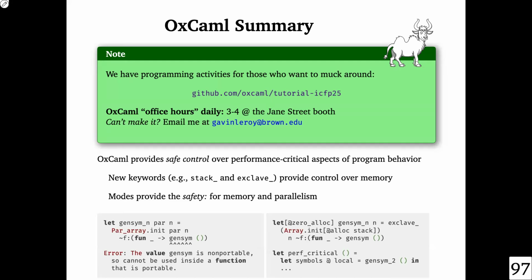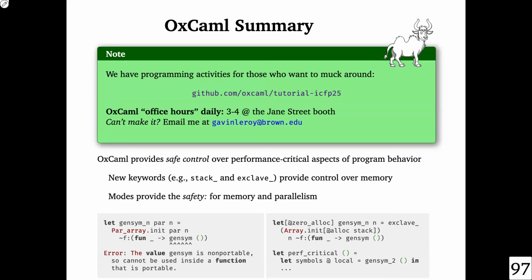Why do we need stack and exclave? Can we not just infer based on the tail position of the allocation? I mean, for exclave, the thing is that if there is a library boundary, if you want to keep separate compilation, you're just installing a library that someone else has written, and depending on how it's used by other intermediate libraries that you have, you can't. You would have to do that whole-program thing if you want to analyze all the call sites.